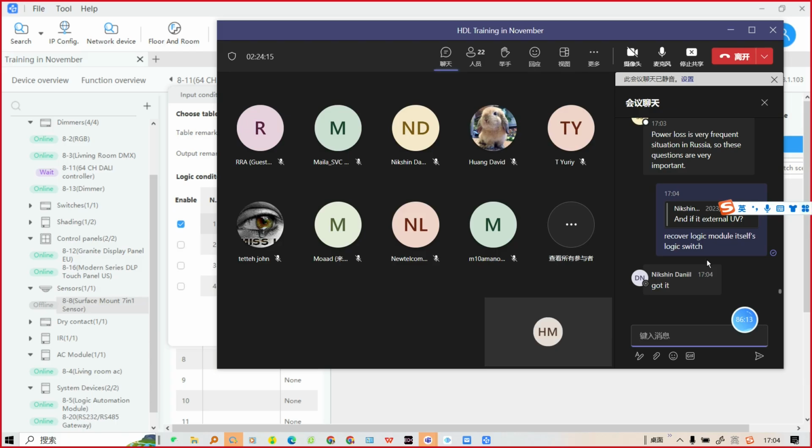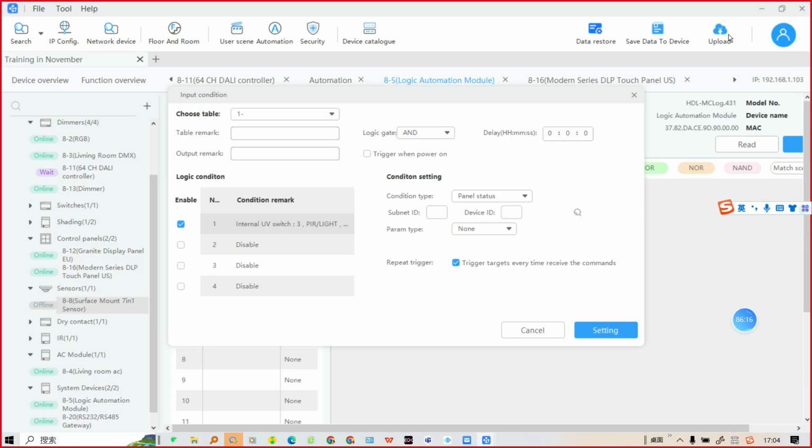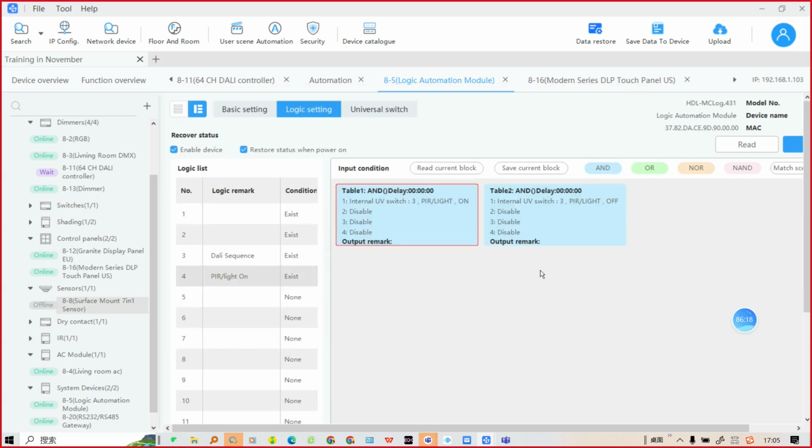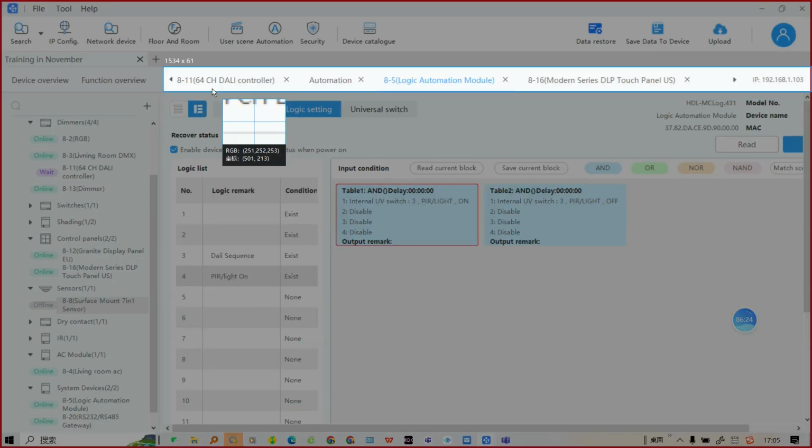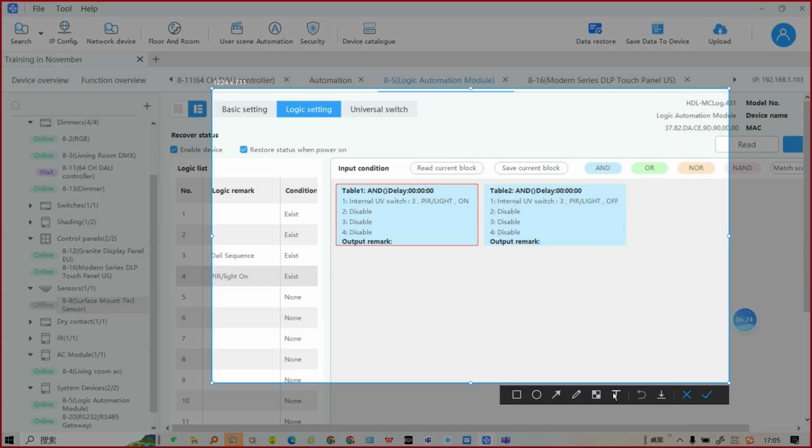Okay, and because I said today, if I set a condition, the condition is I want, let me explain this again. Install a PIR sensor, 7-in-1 sensor in my bathroom.